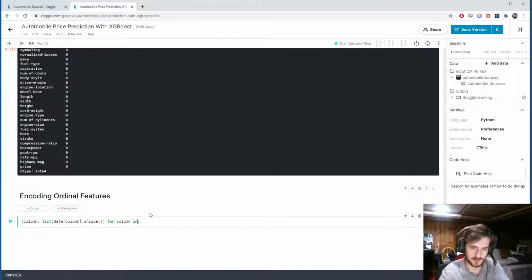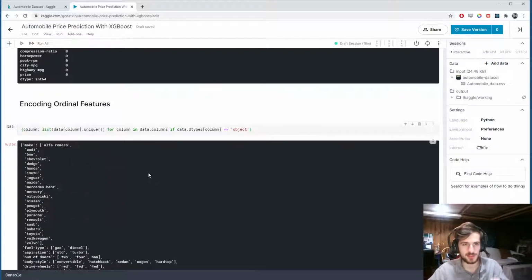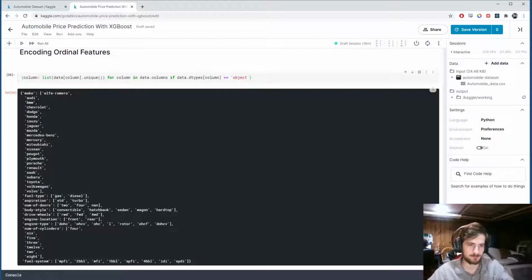For every column in data.columns, if data.dtypes[column] is object. So what we're doing is we're getting all the unique values in every object column. And this will give us a good idea of how to encode the columns.